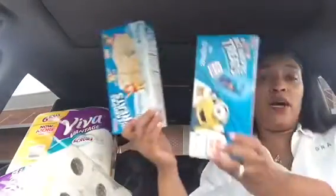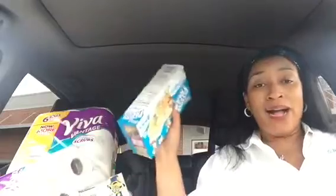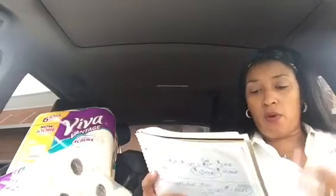Might not have been to y'all, but I got my Rice Krispie Treats. They were on sale, $1.99 a box. I got two boxes, and that made them $3.98 for two boxes. I got my 75 cent off coupon, so that made it $3.23 or about $1.61 a box. That's still good for Rice Krispie Treats because I eat them. My husband eats them. Everybody eats them. Good deal to me, okay?